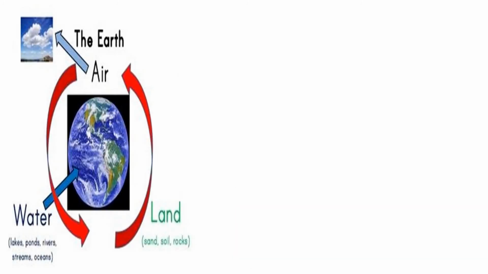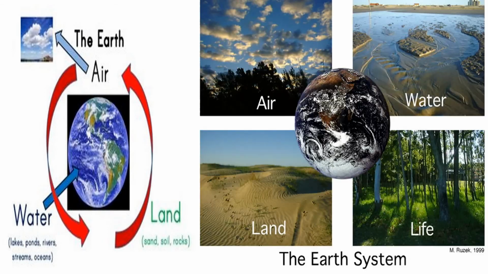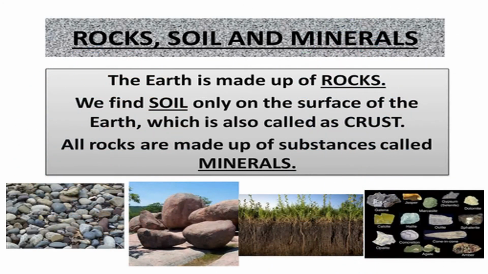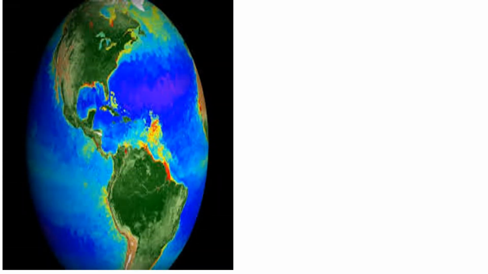Students, because Earth is made up of land and water and it is covered all around by air called atmosphere. The blue area shows the water and the rest of the area shows land. About 3/4 of the Earth is covered with water. That's why we call Earth a blue planet. We all live on land. Land is made up of rocks and soil. Land covers a large part of the Earth's surface. The land on the Earth is not the same everywhere.